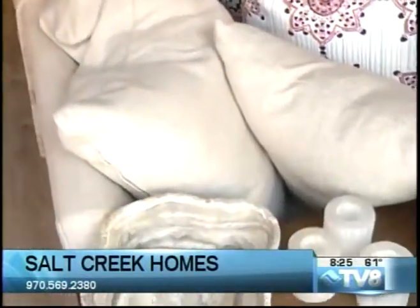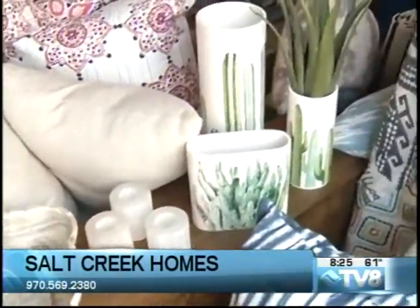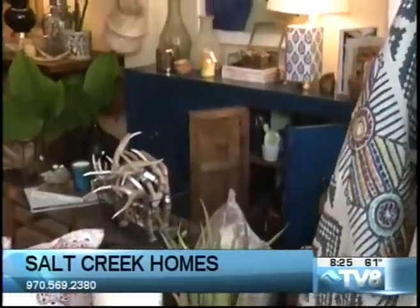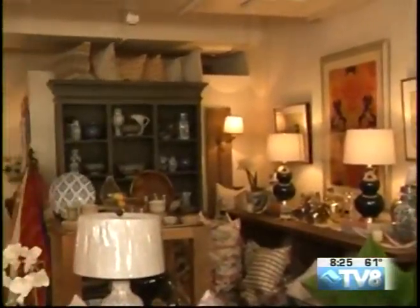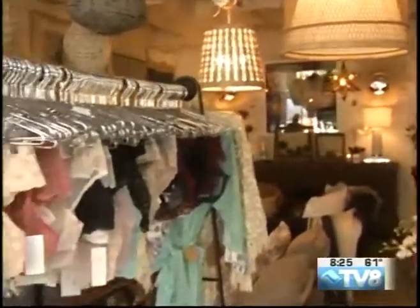Wow, that's incredible. And I also have to mention very quickly that you have this beautiful set of lingerie and these robes. Once you get that custom bedding and the custom sofa, imagine lounging in the most beautiful pieces of lingerie and these robes, kicking back and having that coffee. It really makes a beautiful experience from top to bottom, from couch to what you're wearing. And again, it's Salt Creek Home.